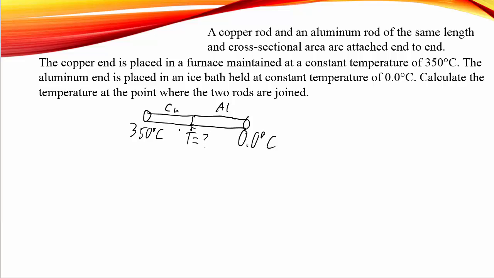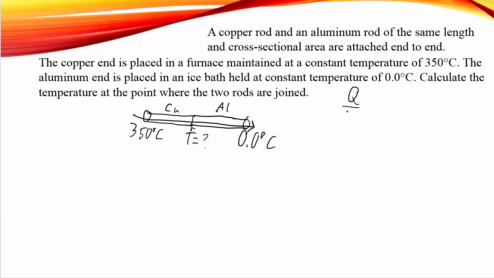Alright, so if we think about the heat flow, heat is going to be flowing down the rod in this direction. And heat flow has to be the same at any point along the rod. The reason we know that is because if at any point more heat is coming in than is going out, that little section will just get hotter and hotter and hotter. And that can't happen. So even at the junction here, heat flow is constant. So that means we can say the heat flowing through the entire length of the copper rod equals the heat flowing through the entire length of the aluminum rod.